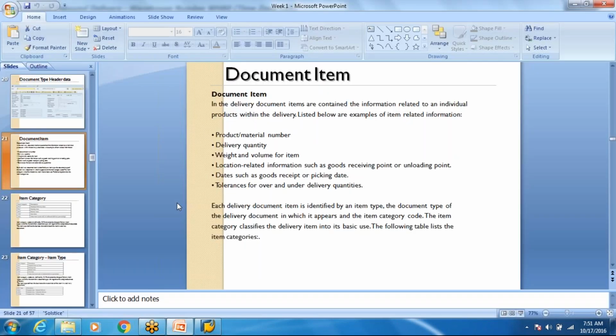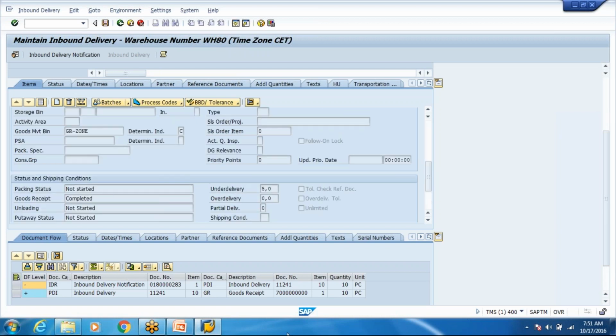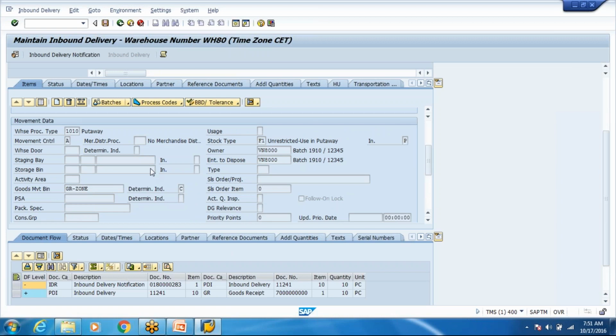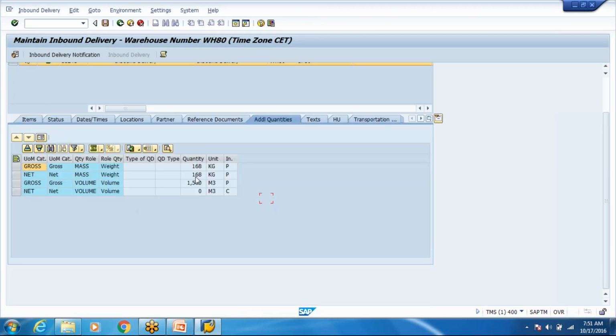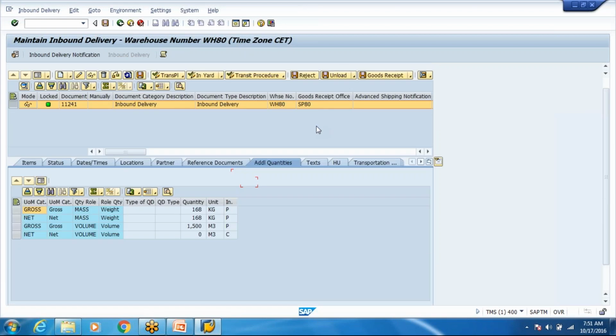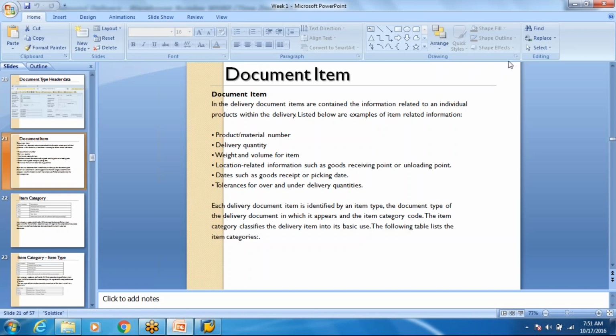You can see tolerances as well here. Delivery priority, shipping conditions. You remember when we were mapping the tables, we mapped these tables just to say that EWM should have these entries. Here you can see they are getting copied from ECC, so they get stored here. There are many more things we can store for a particular product. You can see all the details here, quantities and text and the weight, volume, all those things you can store here. So these are your header and item data. You just go through them and understand what all things you can notice there.